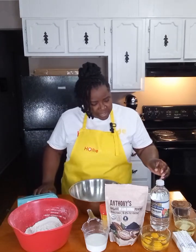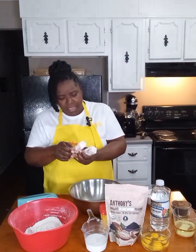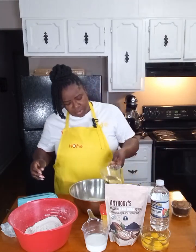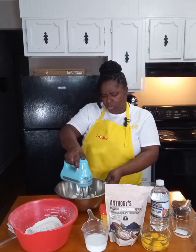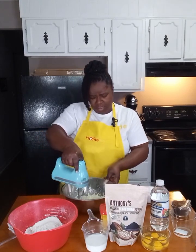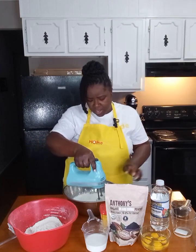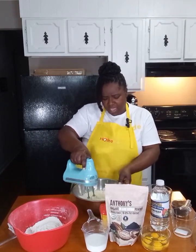I'm going to make this one with my hand mixer, so we'll go ahead and get started creaming. We are still using our two sticks of Imperial because we don't want the cake to be dry — we want it to be a very moist chocolate cake. Before I add my sugar in, I'll go ahead and cream my oil and my Imperial together, starting out on low to medium speed so that oil doesn't splatter. I'll set it up a little bit just to break up my Imperial, which is at room temperature. Then I will add in my sugar all at one time and cream that for a few minutes to get it as fluffy as possible.